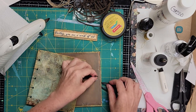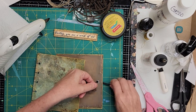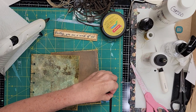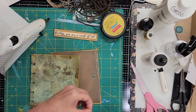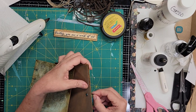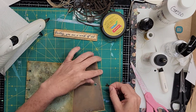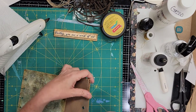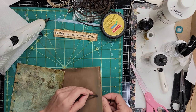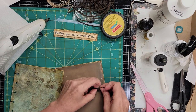Okay. Let me tie a knot and just see what happens. Let me measure this first, that way I can tell y'all how long I cut it. So, 2, 3, it was about 6 inches total. Now, see if I can get it back through the hole. That metallic wax dries really fast, which is awesome.